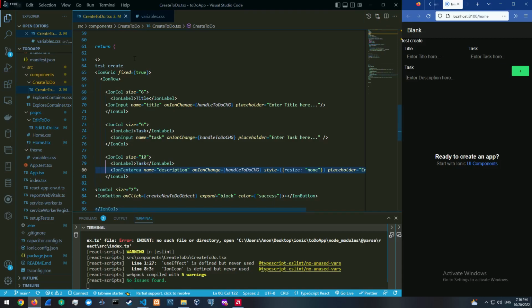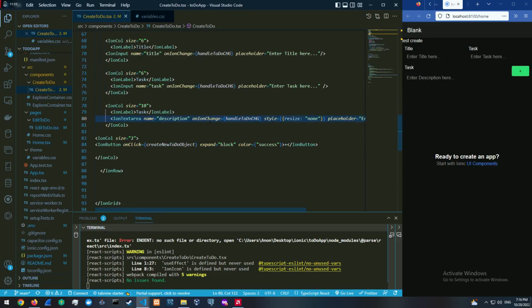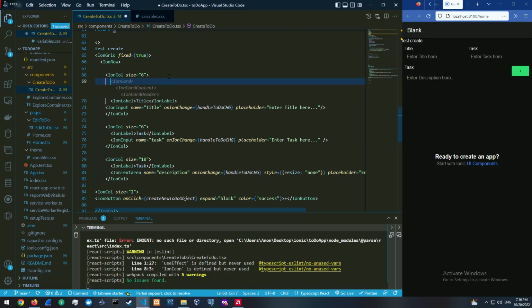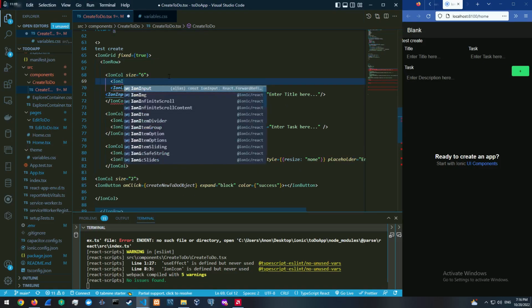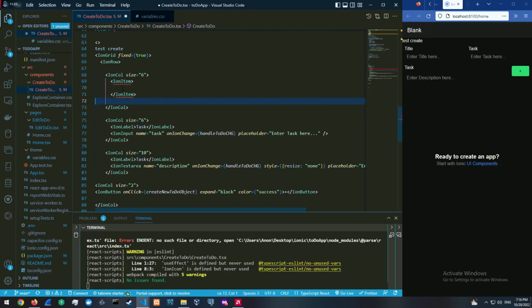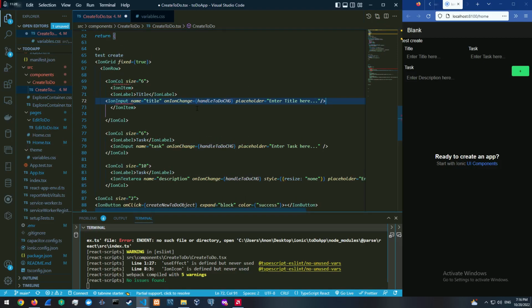All right, let's continue on, changing this GUI a little bit more. Let's add in an ion item, and inside that ion item we add everything, we just want to import that.